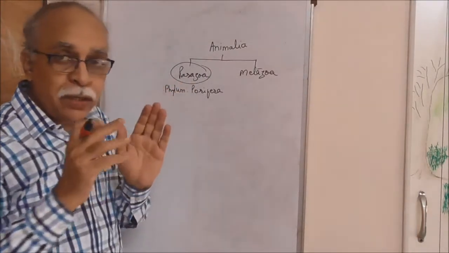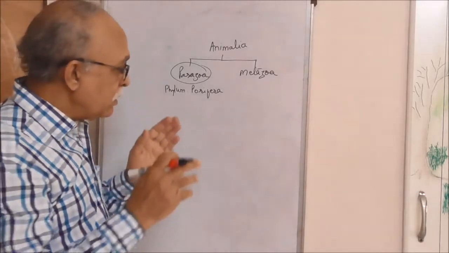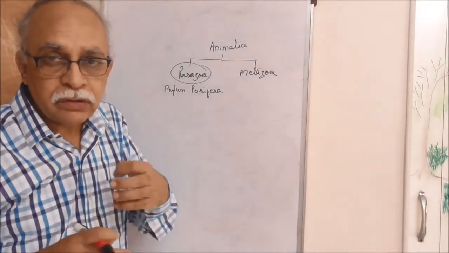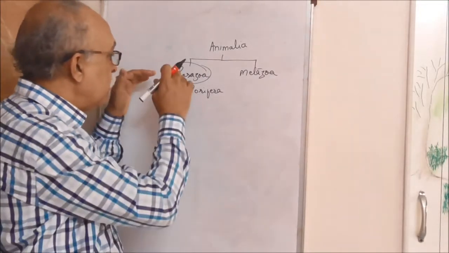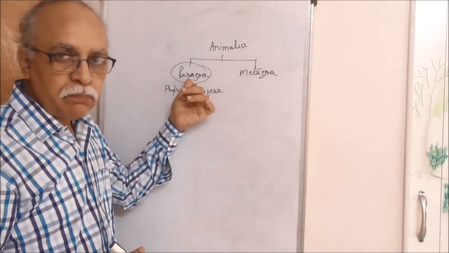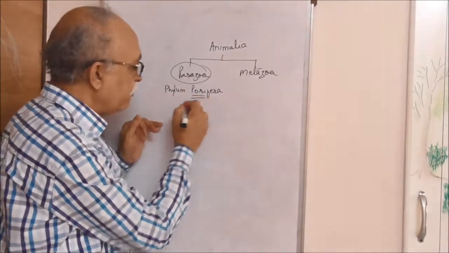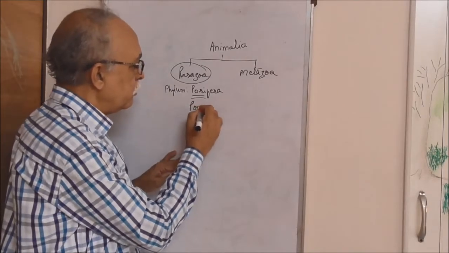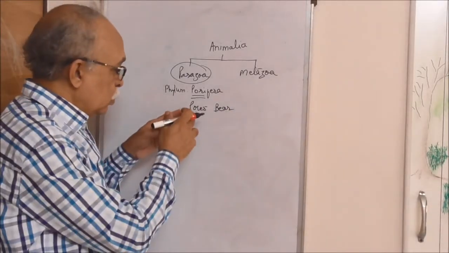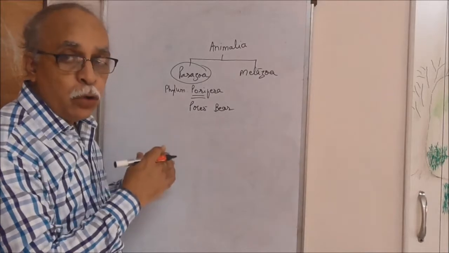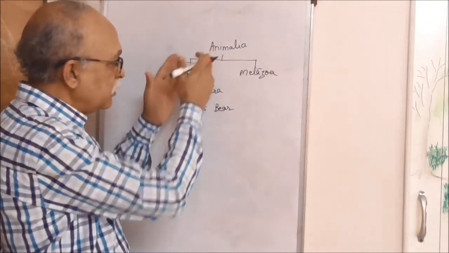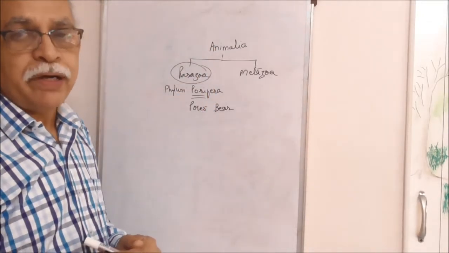Now why do I say in between the two? Because though it's a multicellular organism, there is no definite formation of groups of cells in form of tissues or organs or whatever. That means you can identify these parazoans as the most primitive multicellular organisms. Under which there is a phylum Porifera. Pori means pores and fera means to bear. So these are the organisms which bear pores, or these are called as porous animals. Now we can call them as animals because they come under kingdom animal. Porous animals, perforated animals.